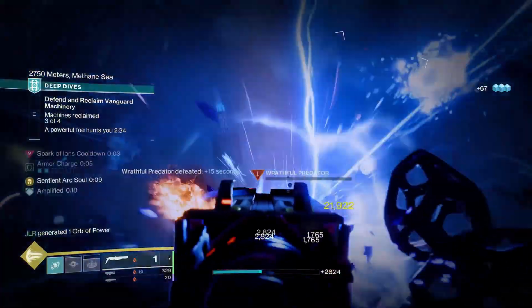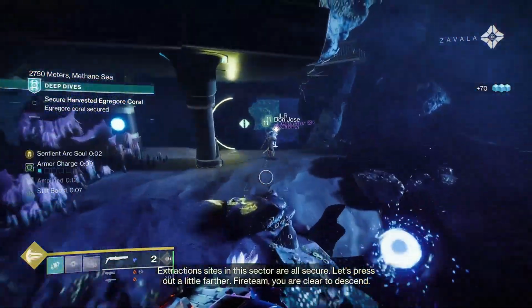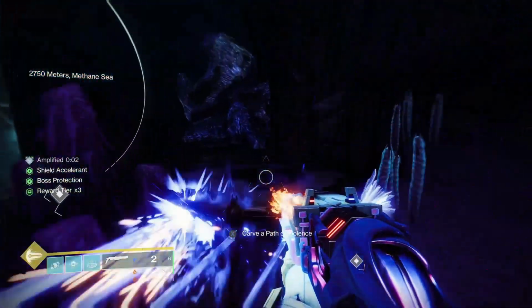Then all you need to do is complete the second encounter and there will be a door that opens to your right. Each member of your fire team will then need to interact with one of the statues in there and then head into the first area of this exotic mission.